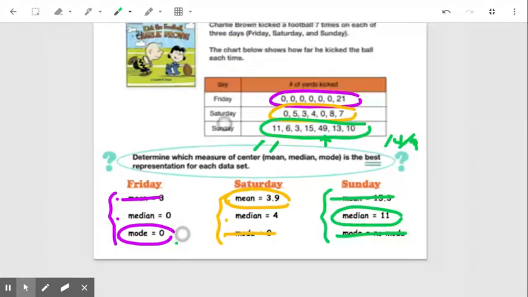So you'll notice that given different sets of data, if I were to ask you which measure of center best represents it, you could have different reasons for choosing different numbers based on the data. And that's kind of what we're going with here.